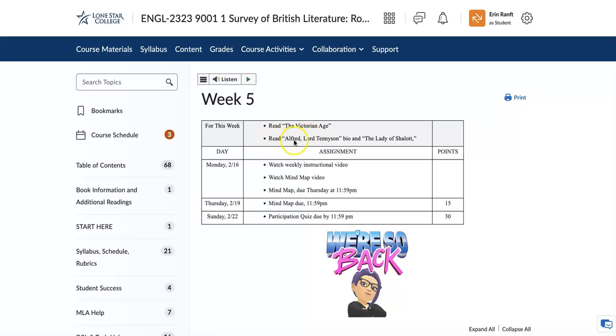You'll also read the biography for Lord Tennyson, as well as his very famous poem, The Lady of Shalott.